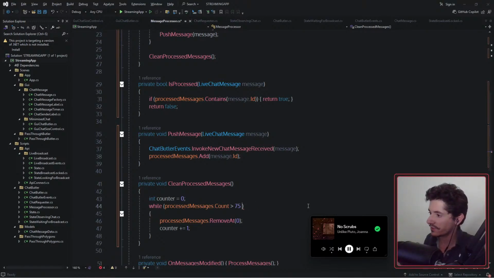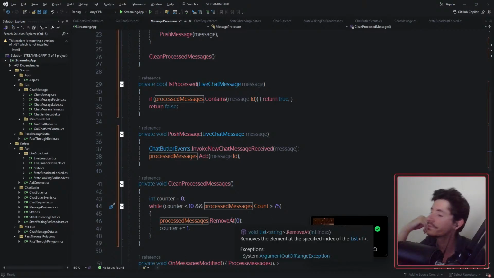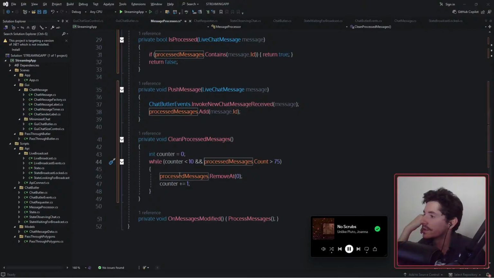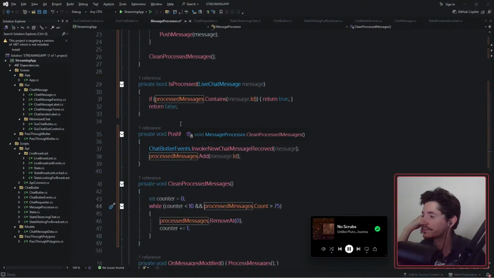And we want to make sure that we have this, because this way we make sure that we don't run through this more than 10 times, just in case that for some reason, I don't know, we clean processed messages.